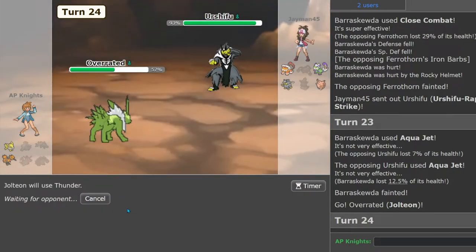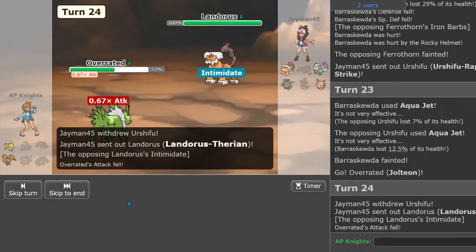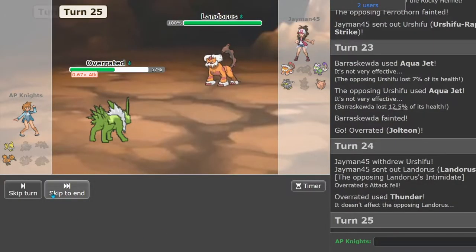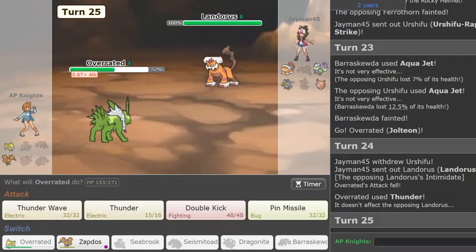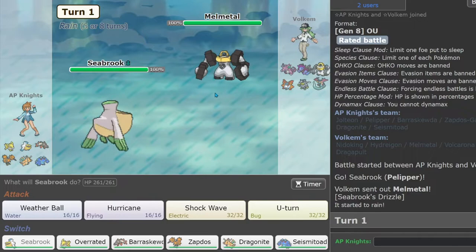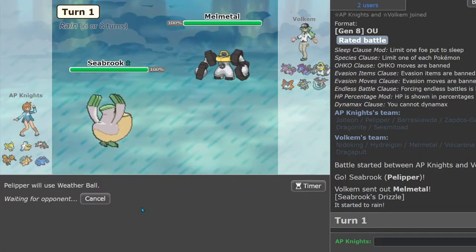Alright, let me just Thunder here. Please give me Thunder. Why does my phone just like to take screenshots, man? That makes no sense. Whatever. And once again, Jolteon does absolutely nothing while being a useless piece of shit. This is why you don't use Jolteon, folks. Don't use it. It's actually so bad.